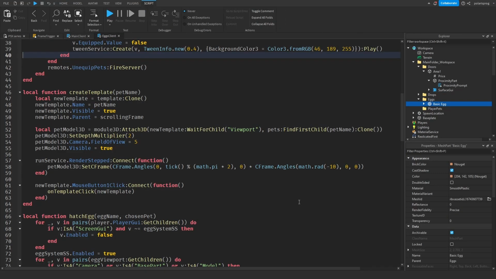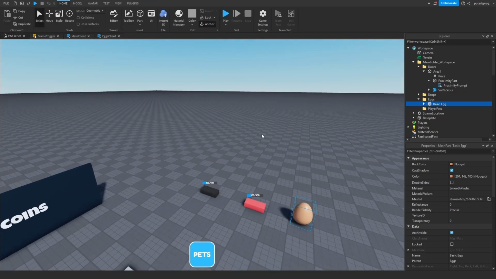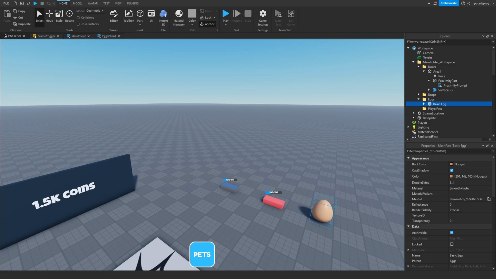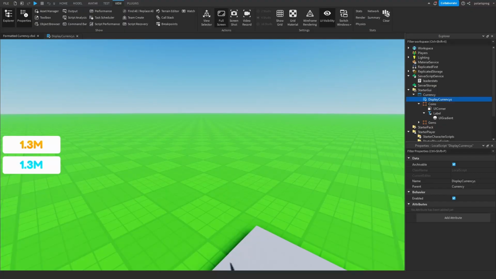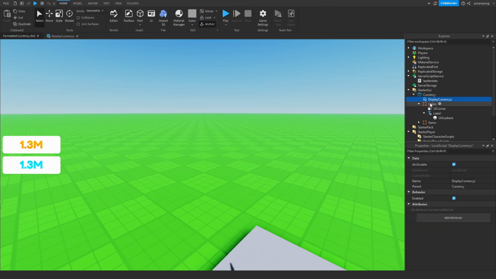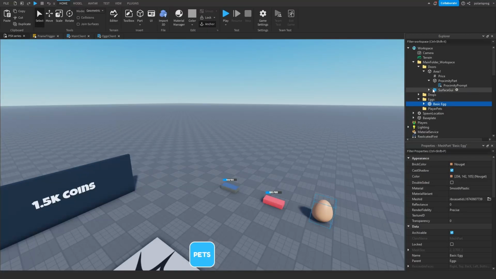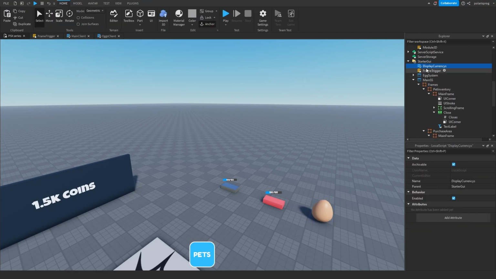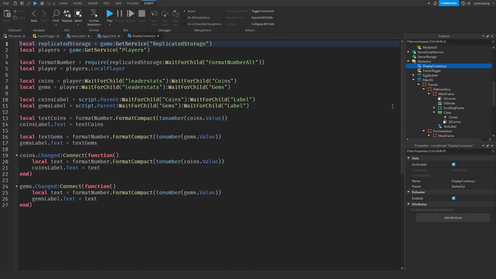So I'm guessing you followed the currency display tutorial, and if you did, okay, I'm gonna go to OBS. So go to your display currencies local script, copy it. Now go back to PSX, Pet Simulator X, and I'm going to paste that script inside of Start GUI, and I'm going to enter this display currency script.